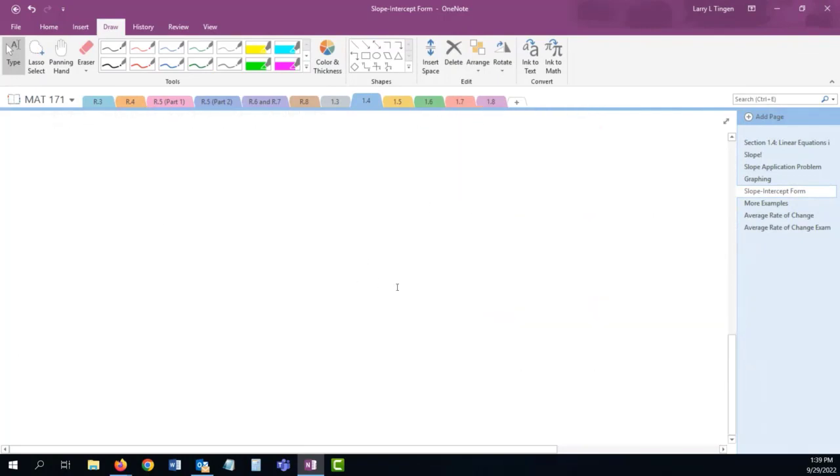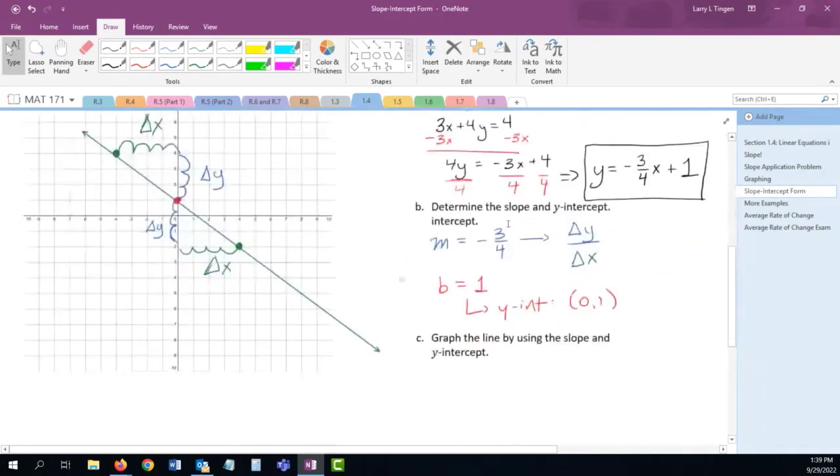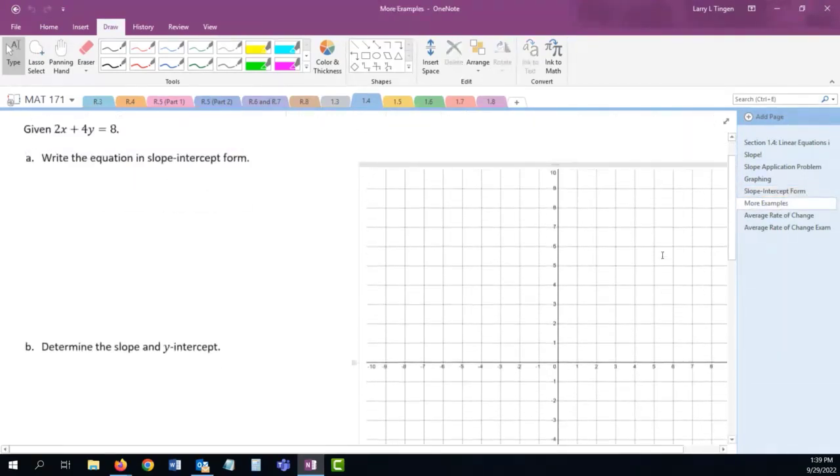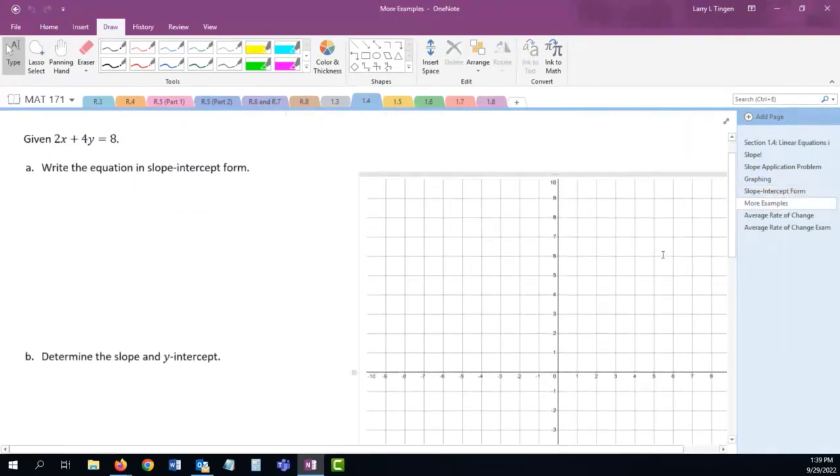Okay? So I'm going to go away. And I want you to do the same thing for the problem on the next page. If I give you 2x plus 4y is equal to 8, I want you to find all the things, follow the directions here, get this in slope-intercept form, find the slope and the intercept, and I'll pop off and then we'll come right back in 3 minutes.